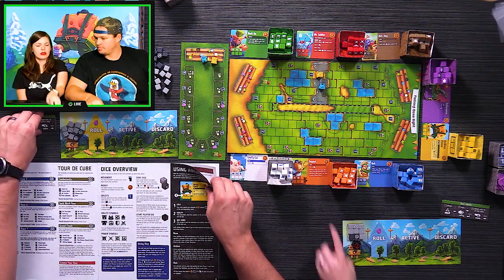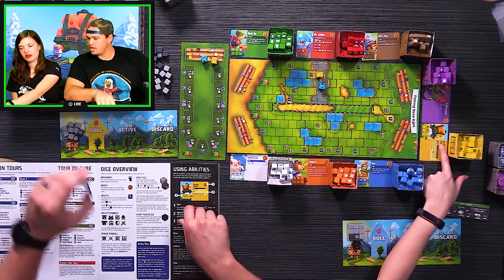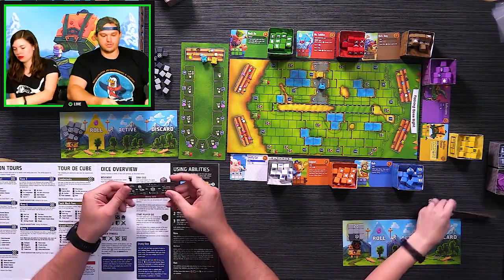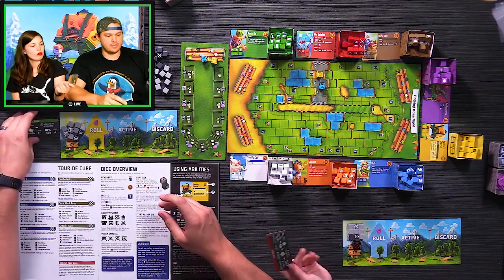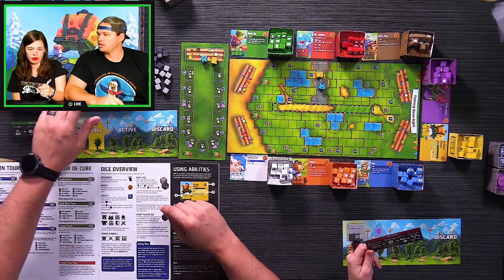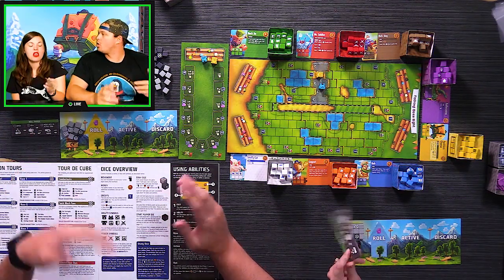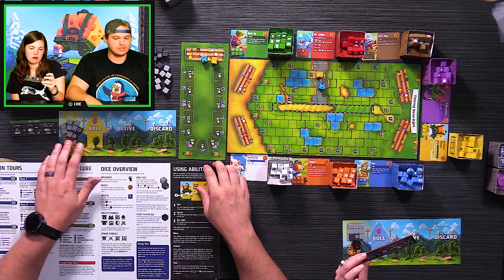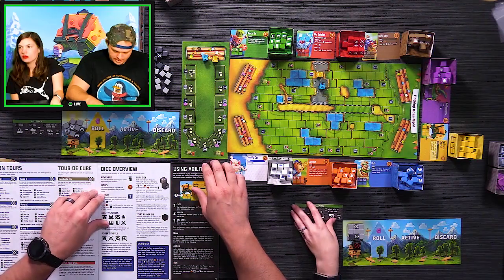Now? Run. Oh, there you go. Active. There you go. So there's a roll and a run phase. You just flip it back and forth. Well, no, I think it's actually meant so that you flip it to know what phase it is. Like 1, 2, 3, 4, 5, 6, 7. That makes sense. Otherwise, yes, I would agree with you. Cool.